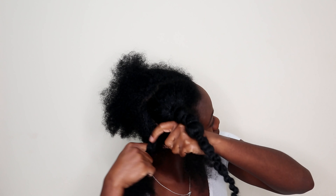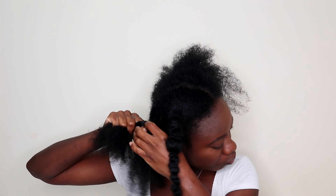The second technique is just simple, good old braids — basically just do the braids down the length of your hair like you normally would, just a simple braid, and that's basically it. For the third technique, I'm just doing twists. I split my hair in that section into two and I just do two single twists, and that's about it — just simple, nothing special.